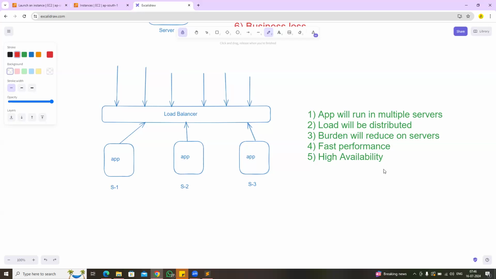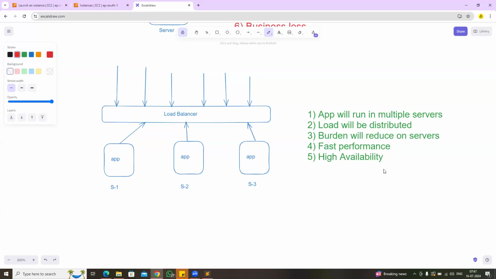Now imagine how many people are using the YouTube application at a time. How many requests will go to YouTube per second? Crores of requests are going to YouTube per second. So do you think that the YouTube application is running in only one server to handle these many requests? No, sir. And the Gmail application, how many people are using it at a time? Facebook, WhatsApp, Naukri, LinkedIn, IRCTC applications.